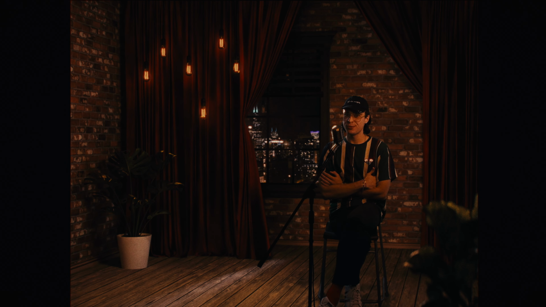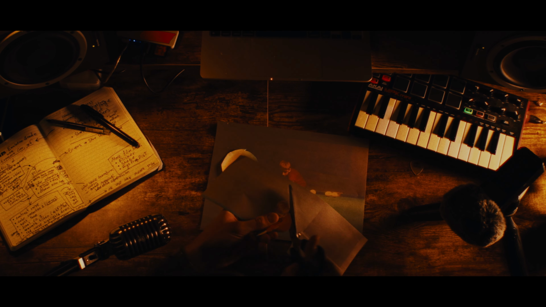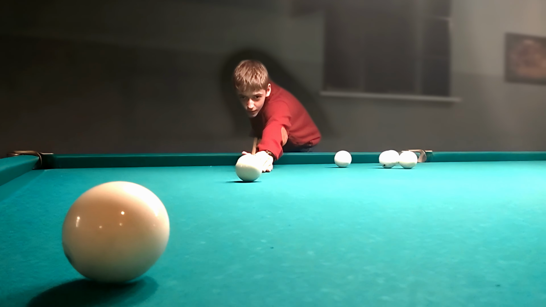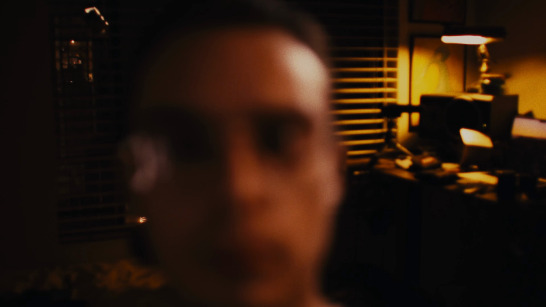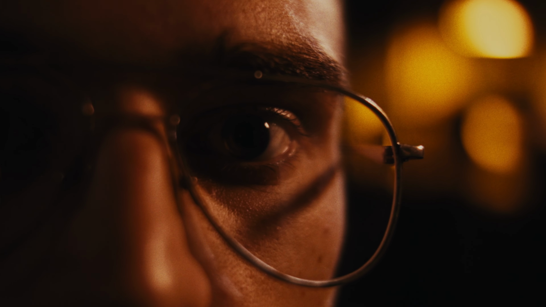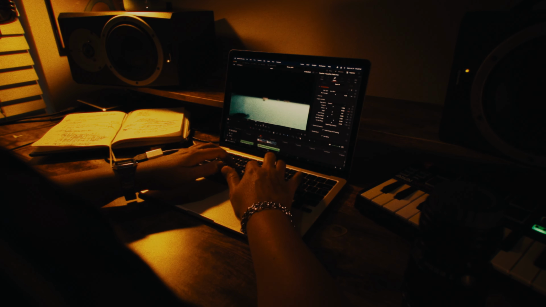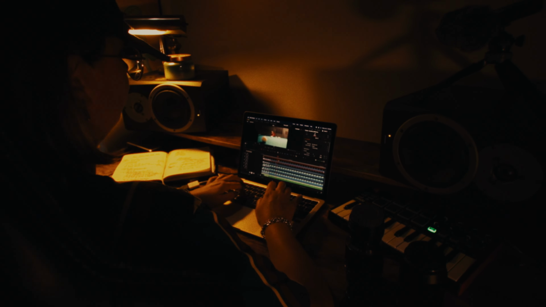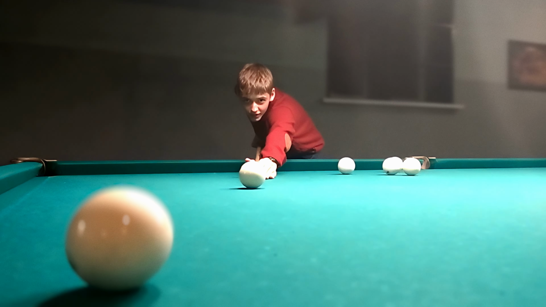Now here's where it gets wild. I rotoscoped all of the objects to slice the scene into 5 separate layers. The background, the main character, the table, the ball number 1, and the ball number 2. Now guess what I did it for? Focus depth. Tilt shift for the main table to animate the focus pull. I automated the camera blur for the rest of the layers, and boom! It's not phone footage anymore.